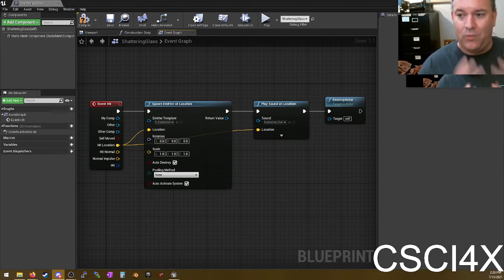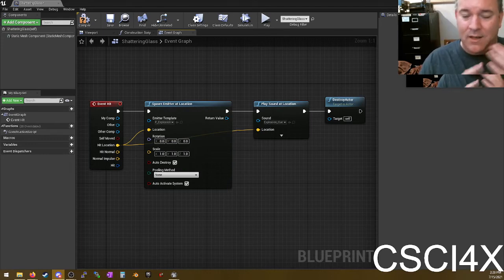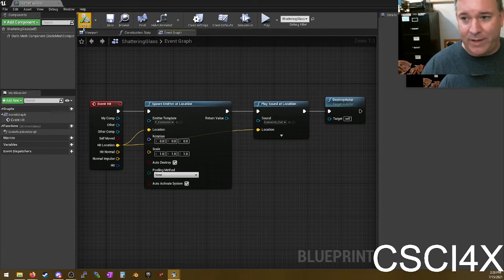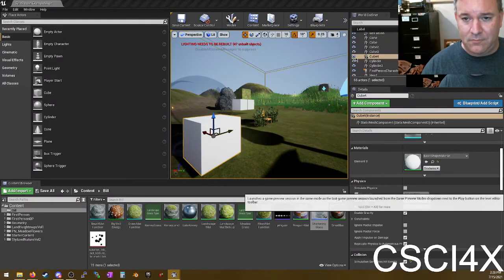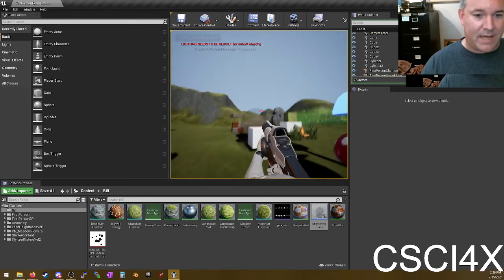You're writing a program that only runs when something touches the object. So this thing will not consume any CPU time. It won't consume any resources except for the very small amount of RAM used to store it. But when the player walks up and touches it, then it runs the program. It will spawn an emitter, play a sound, and then blow itself up. Okay? So we can do compile, save. Always remember compile and save. Those are your friends. You're going to be doing those a lot, and if you don't do them, nothing will happen. Then I will hit play. And let's turn up the volume on this to max. This will be fun.